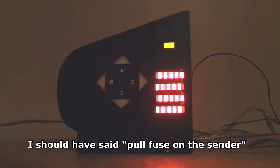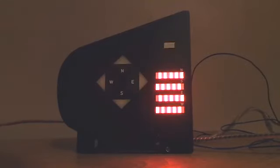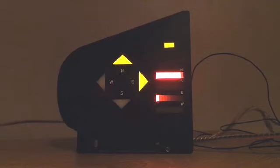And what we see is a... it's just joined again. There we go. That's a fault. What we see is a fault condition indicated on the bar gauges and the diagnostic indicator flashing rapidly. Let's put the fuse back in again. And you see we're indicating a good display again.